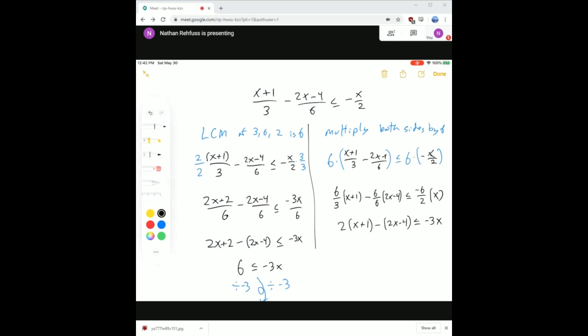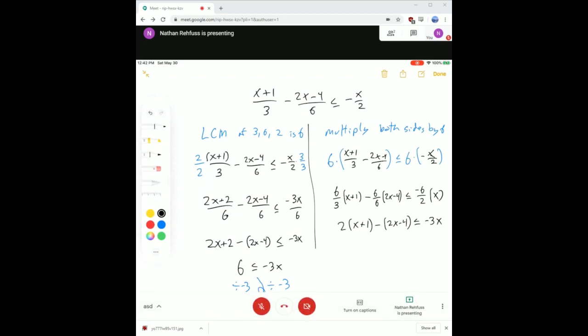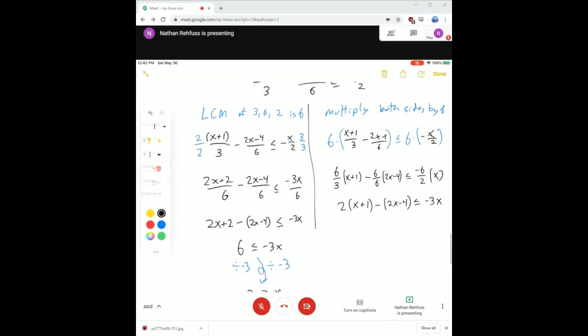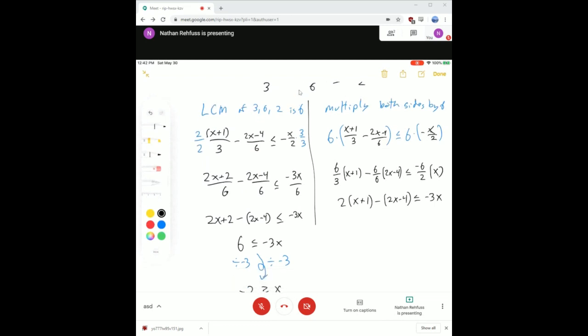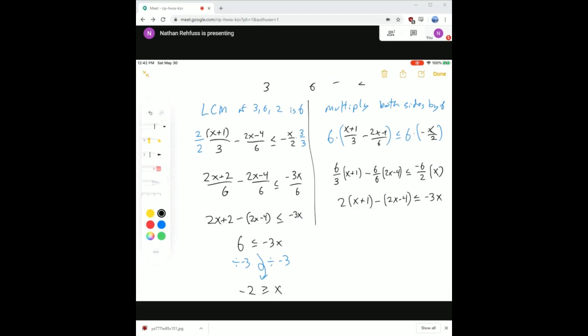Okay, and then I would finish solving the problem as normal. So the rest of the solution is the same either way. It's just once you get used to these things, once you get used to fractions specifically, this method on the right will be faster for you than this method on the left. Because I don't have to be careful to preserve their values, I only have to preserve the balance. But you see, we end up in the same place. All right. And we got our solution. We wrote it in interval notation, so we're all done with this problem.